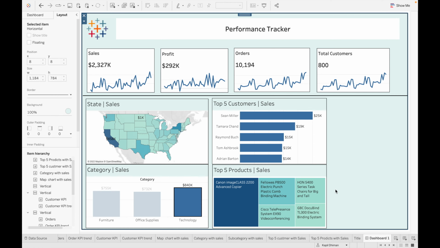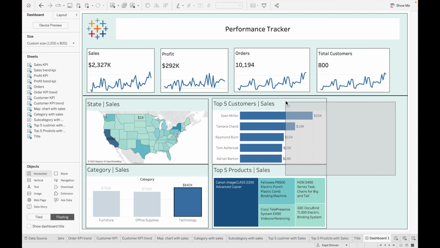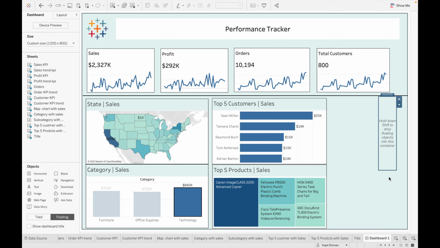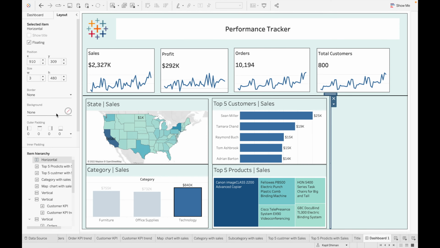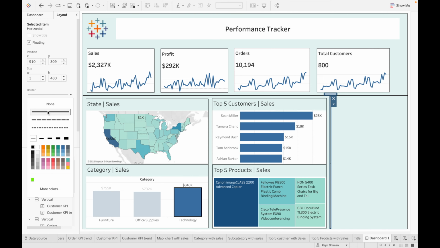Now let's add one more line. Now we will use a horizontal line. Drag it here, decrease its size, and add a border.